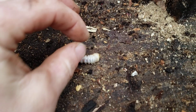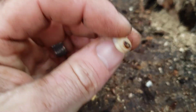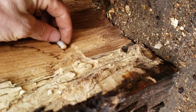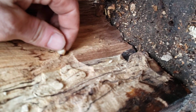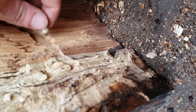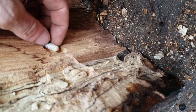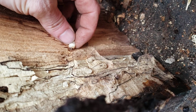Here's a bug. That would be, I guess, a beetle one day. All he does is eat wood. This guy right here was inside there, probably eating, just all up in there chilling like a little worm, until I came, and he is now turtle food.